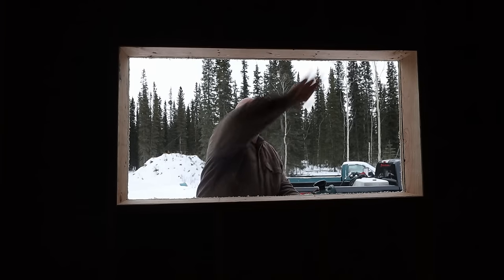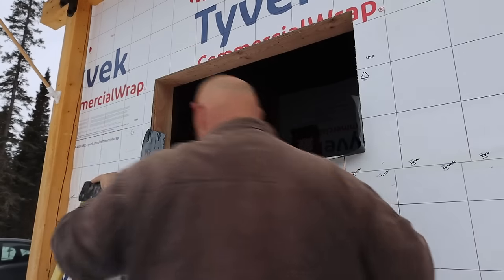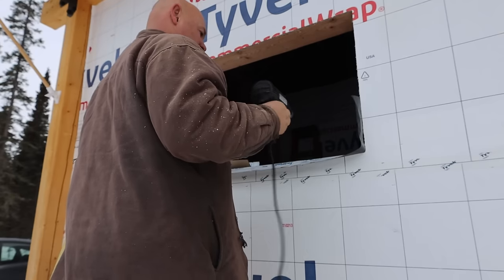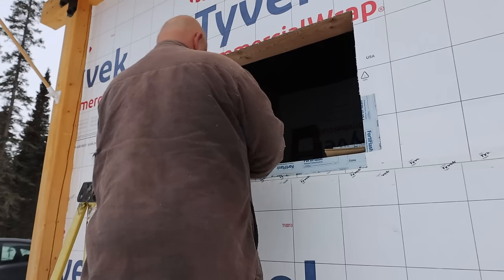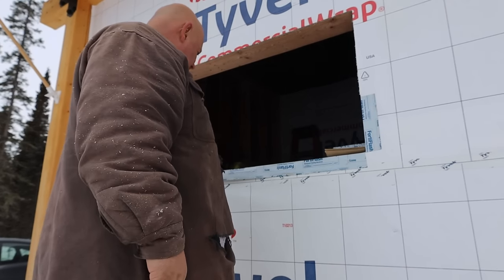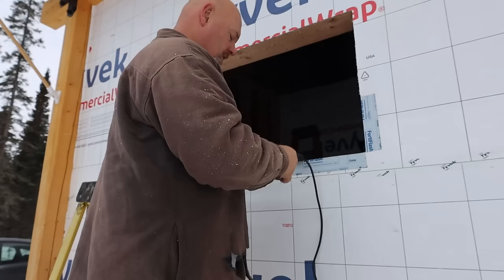Get some of that dust dusted off of there so I can get the tape to stick. All right, let's flash this off, get the flashing done, then we can get the window in. Breaking out the heat gun to get this flashing to stick. Here we go. It's like 14 degrees outside right now, so it's just cold enough so that this flashing needs to be heated up. Get it tacky so that it'll stick.